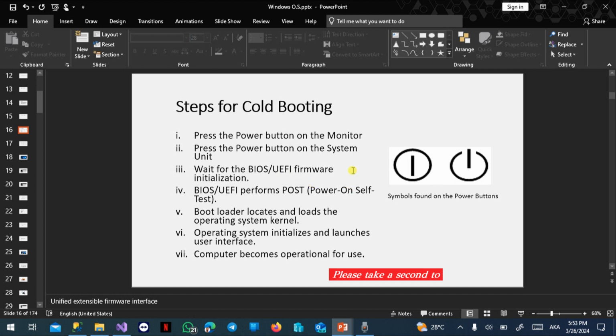So you need to wait for all these actions to be done by the computer itself. Sometimes some desktops will ask you to press F1 for Windows to continue. So when there is an instruction on the monitor, you need to read it and press any required button to finish the booting process.